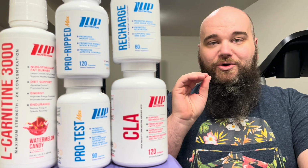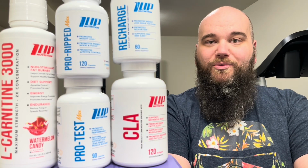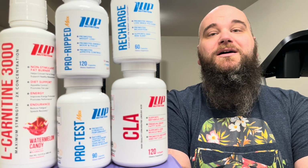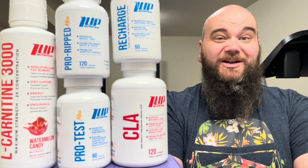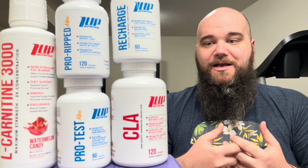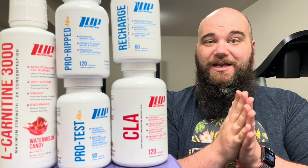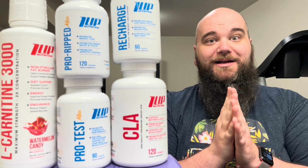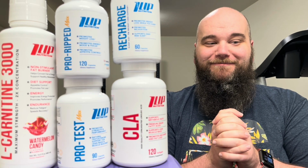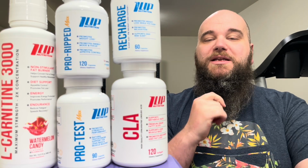But cautions, if you're going to start this, make sure that you phase in on the pro-ripped and be cautious, just slowly intake, and drink a ton of water. I go through probably, honestly, about 1.5 gallons of water, which is good for me. I'm a bigger guy. That's kind of what's needed, but I need it. I am thirsty all the time. And if I'm not drinking water consistently, you're gonna notice that you have some very dark, I'll just put it out there, some very dark bathroom breaks, right? Because you need the water.